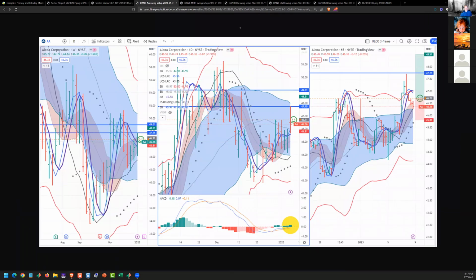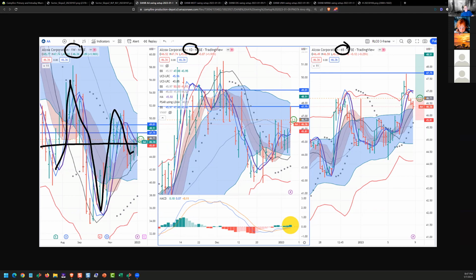All right, so Dan's given us Alcoa. He also was using the weekly, daily, 65-minute. The weekly has sort of settled into a fence sitter, but with the added advantage of having higher lows, so that weekly trend is certainly up, and there's still room for this to go to 50 before it becomes well overheated, which is still, from 46 to 50, a 10% upside possibility, so that feels good.